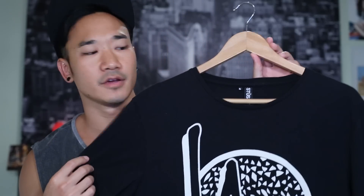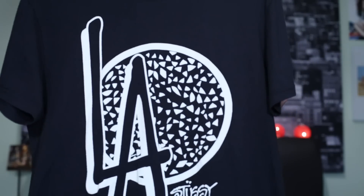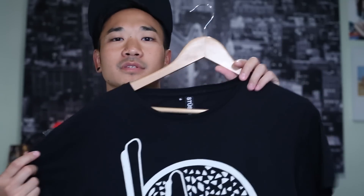Item number two is a pretty plain tee from General Pants. It's from Stussy — it was $20 on sale. It's one of those gold tab items, so it's only available at General Pants. It's black — like I said, I don't really like wearing a lot of color. It's a pretty simple print. I've always liked Stussy because they're simple, real street, and affordable. $20 for this t-shirt is pretty cool and I just couldn't say no.